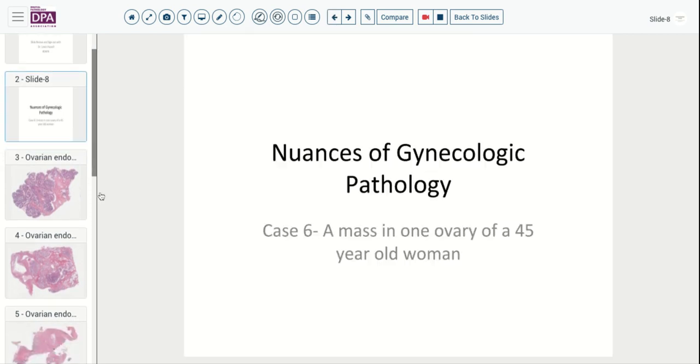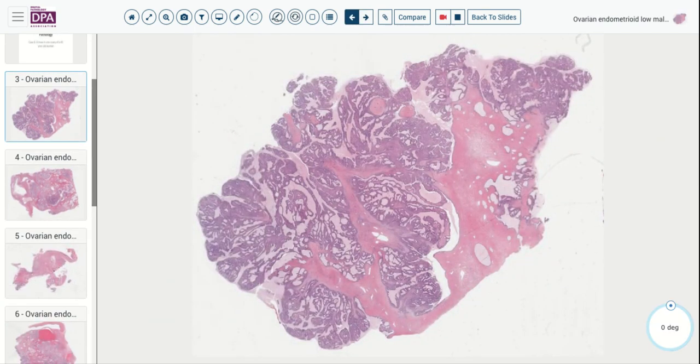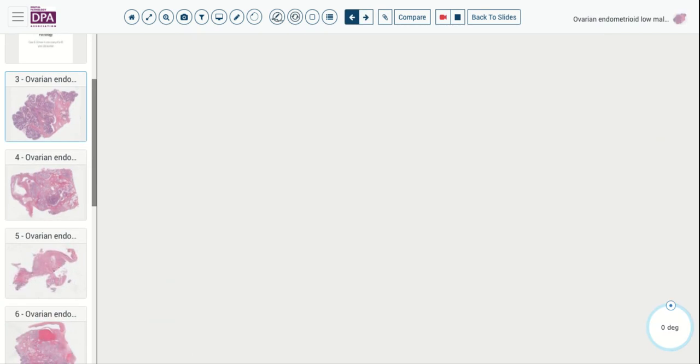A little bit further into gynecologic pathology and cover a less common tumor in the ovary. This is a unilateral mass that was discovered in a 45-year-old woman on routine gynecologic exam. There was no ascites. It was of moderate size, about 8 centimeters, and not particularly symptomatic. So a view of this lesion, which was partly solid and somewhat spongy, had some cystic areas as well.